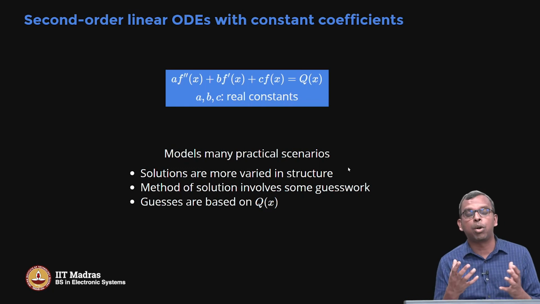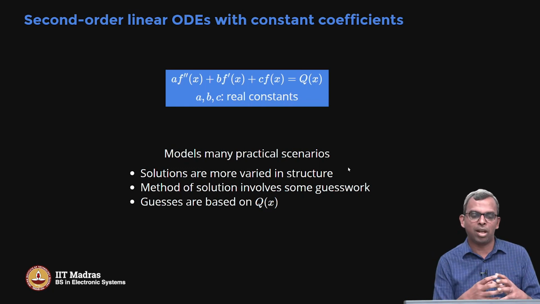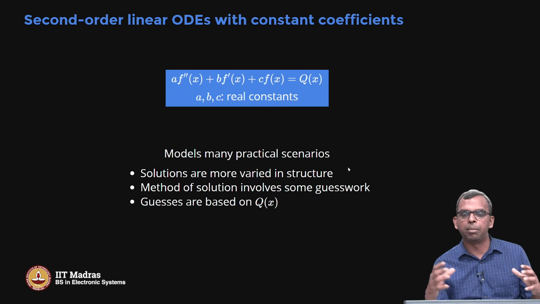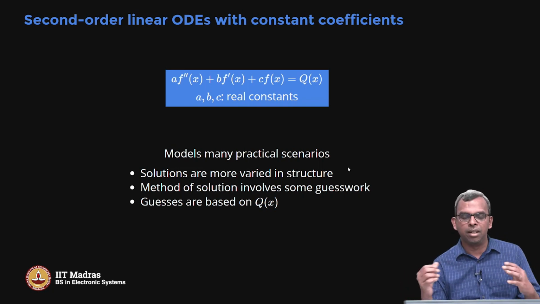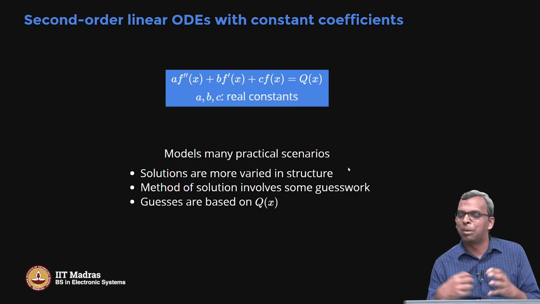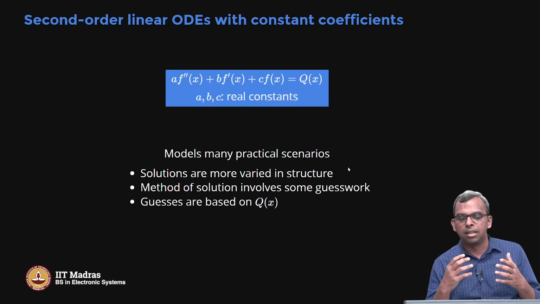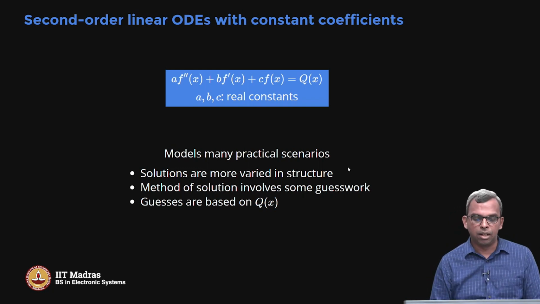Okay, so it's important to get a sense of the solution. If you have a circuit, how will the current behave? What will it be after a long time when the circuit settles down in steady state? What will it be in the transient state? Will it be too high? Will it be too small? All these things are important. If the current goes too high in the transient state, something is going to blow up in the circuit, right? So all these things are very important in engineering. So you should know how f of x is going to behave, and how it depends on q of x, how it depends on a, b, c, and all of that.